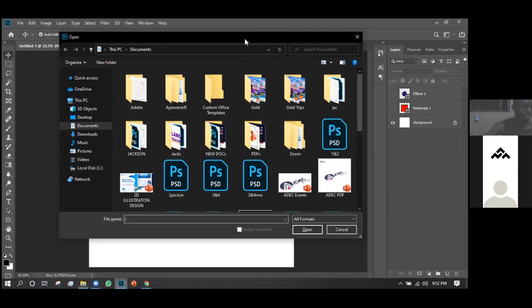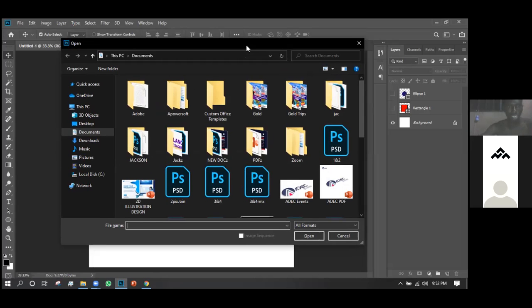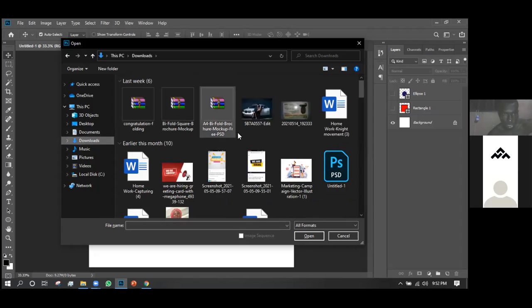Okay, so in Photoshop, I think the last thing we did was we pressed Control O, right? Yes, where it popped up and brings open. So then go to your downloads and access it. Have you seen the picture? Let me locate it. Wherever it is on your system, go and locate it.